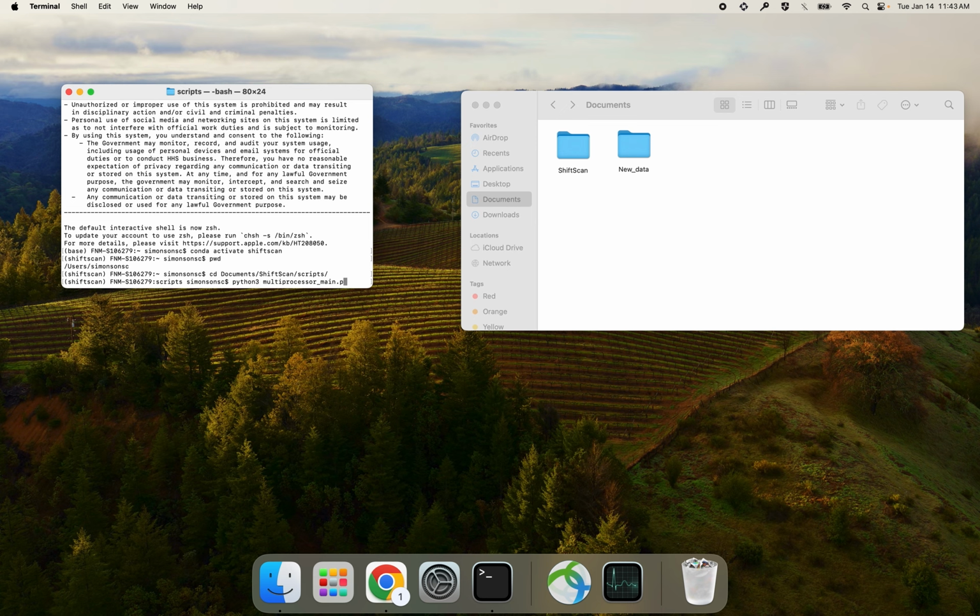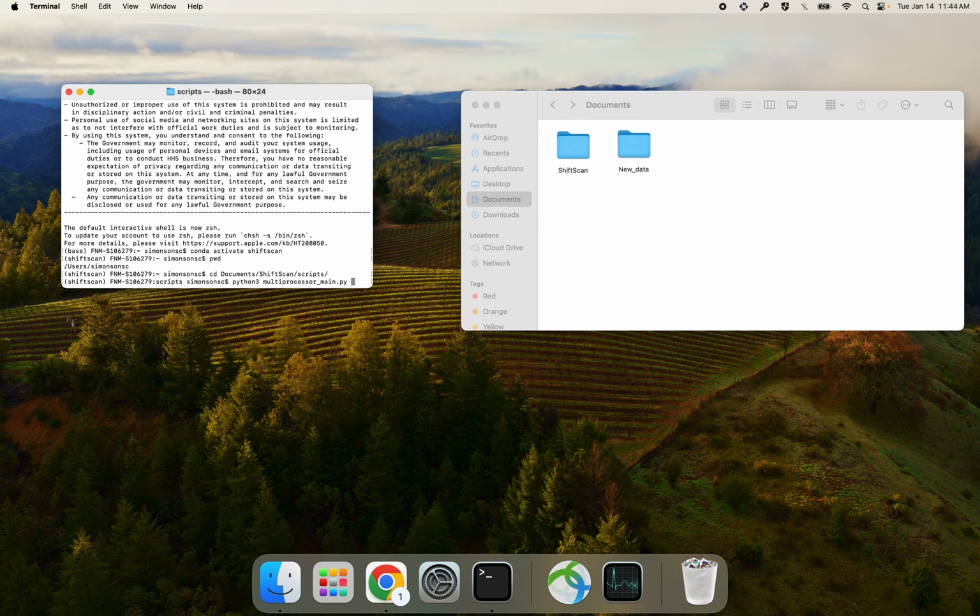multiprocessor main.py. Again, if you're using Platewise, totally fine. Just use that one instead. But I tend to like using the RAM intensive because it's so quick. Generally you can get away with 10 to 12 384-well plates on RAM intensive on your local computer. It depends on your RAM. If you have 16 gigs of RAM, you can do about 16 plates at a time. If you start looking in the hundreds, you're going to want to go to Platewise or put this on a server. Anyway, I digress. To run it on your own data, Python 3 multiprocessor main.py.